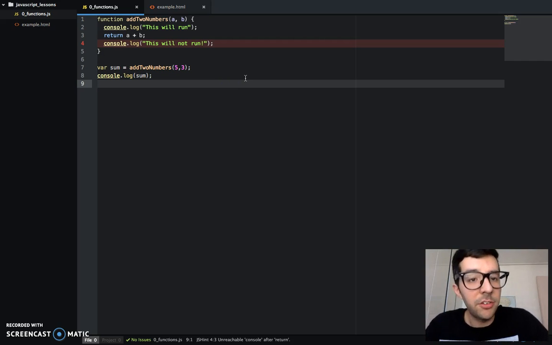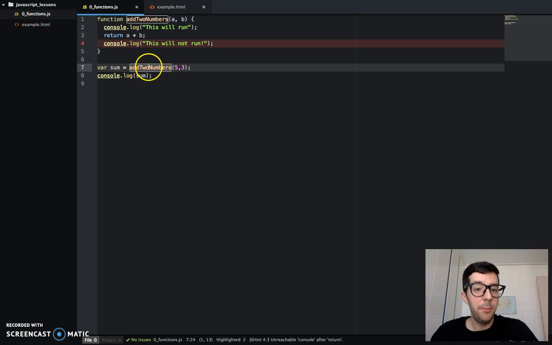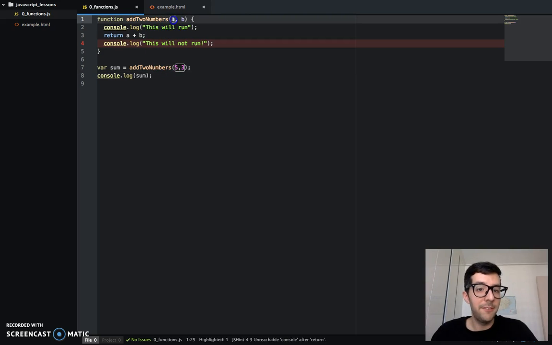So when the JavaScript interpreter runs this code, it says, okay, function, function, function. All right, here's a variable. Let's make the variable, let's assign it a value. The value will be the function with these arguments. So we call the function, we pass in 5 for A and 3 for B. We're going to print this to the console, and we're going to return these values.